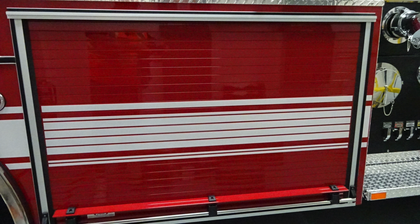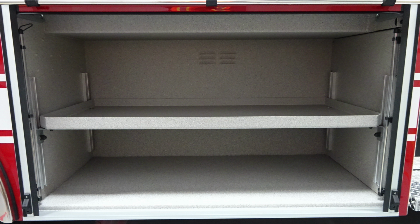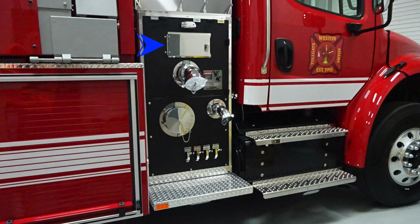Also moving forward, we've got a roll-up door just in front of the rear axle. Inside this compartment, you'll find LED lighting and also an adjustable shelf and ventilation. Let's go ahead and move now to the midsection of the passenger area pump panel.